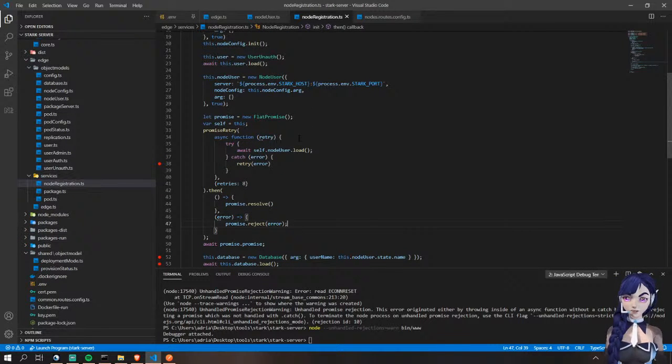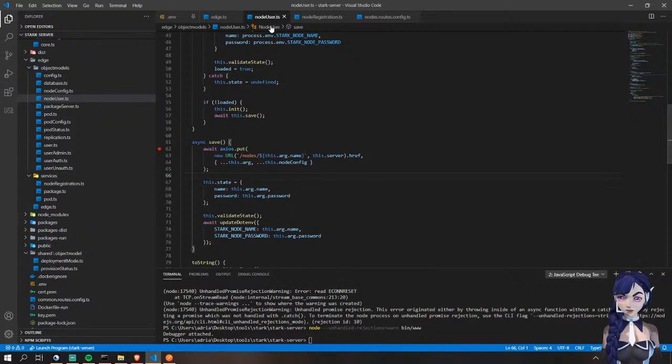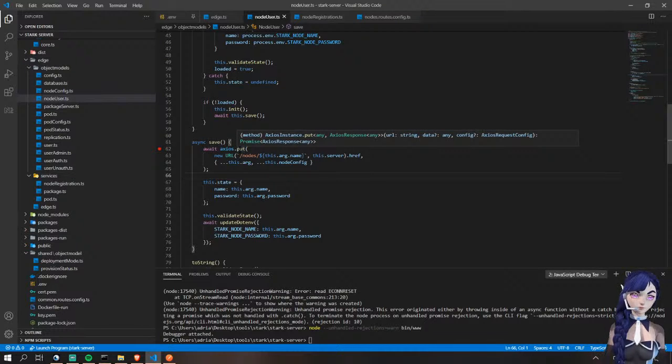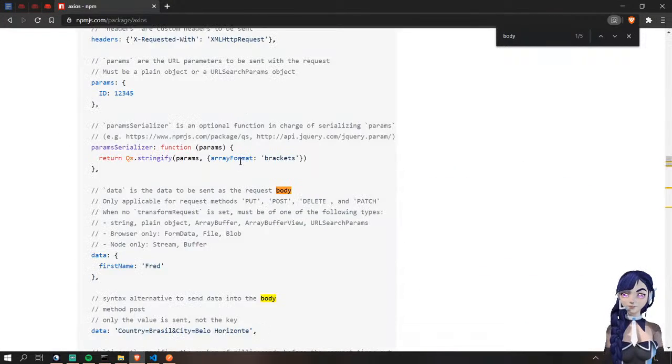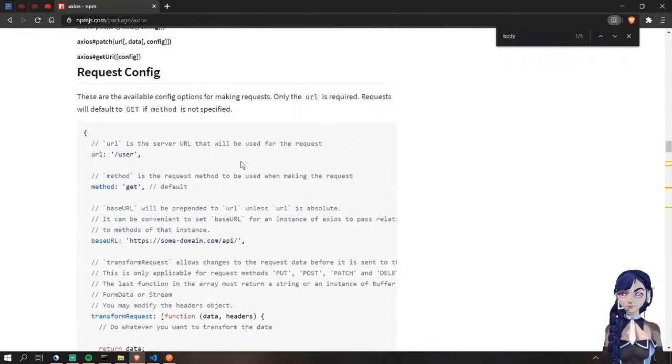So here, Axios response. Axios request config. Config.